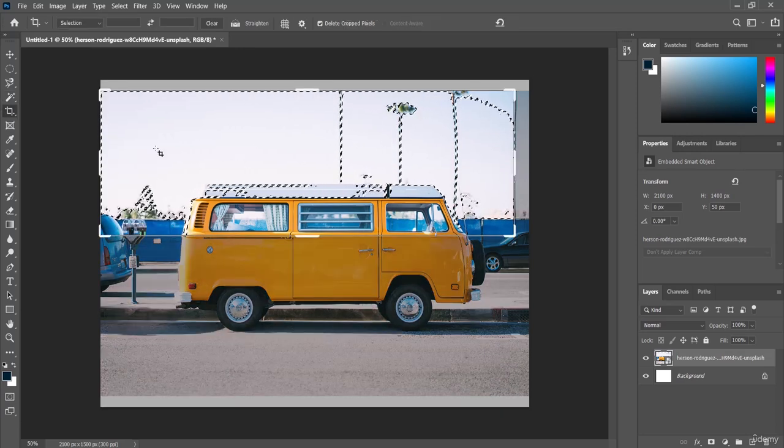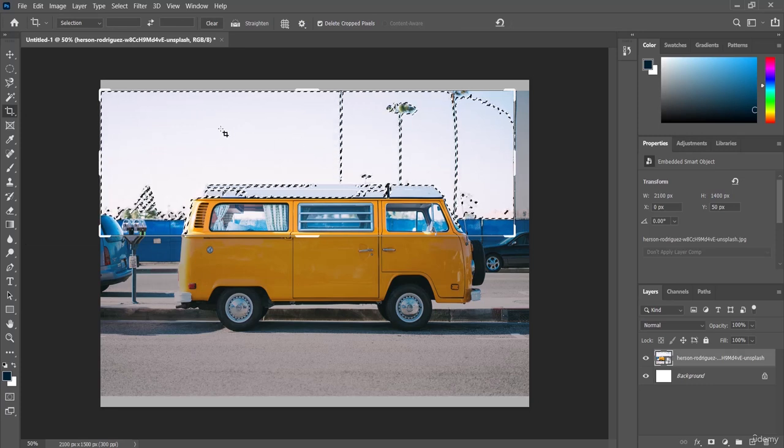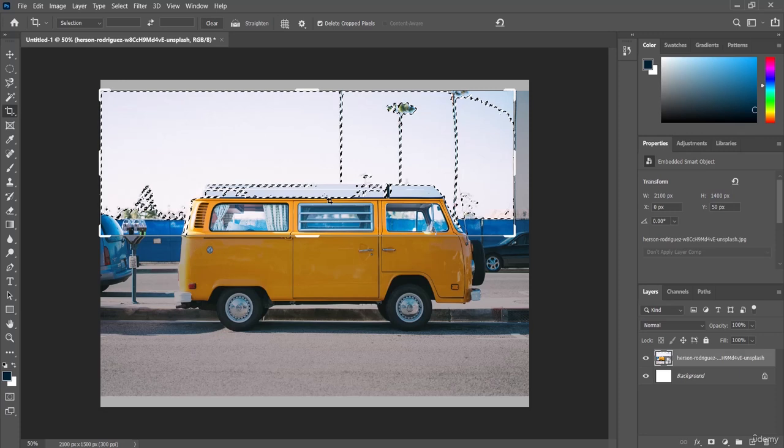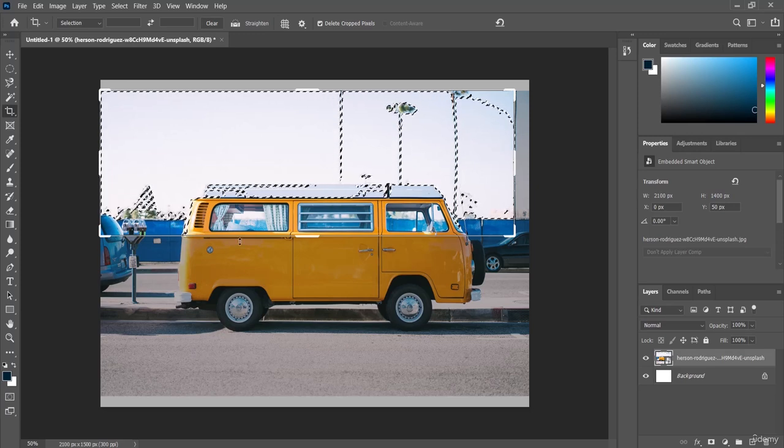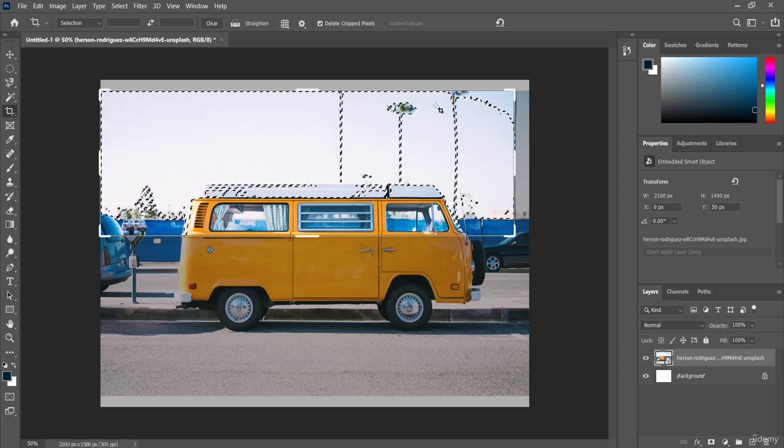Let me click in here, and you can see here we got an area. Whichever part of the image you want to keep, or which part you want to remove, delete or crop, you have to select it with this frame. So right now we have a frame.